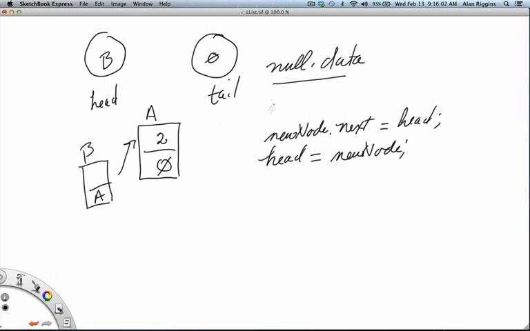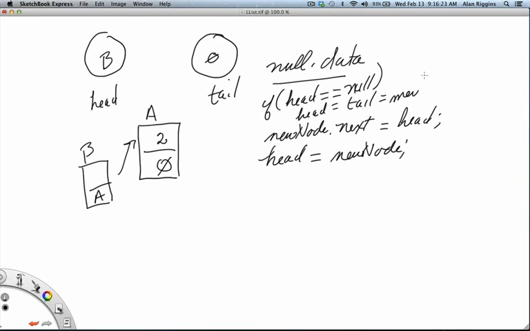So first we have to have a test here. If the head is null, if the list is empty, then head equals tail equals new node.